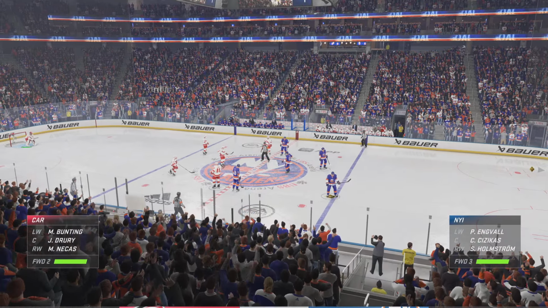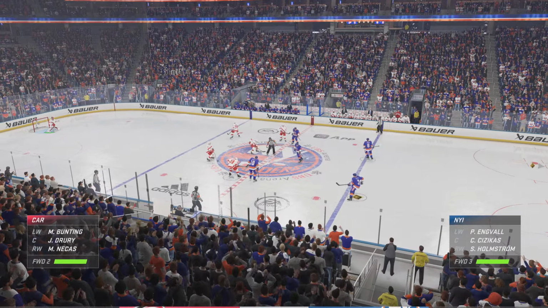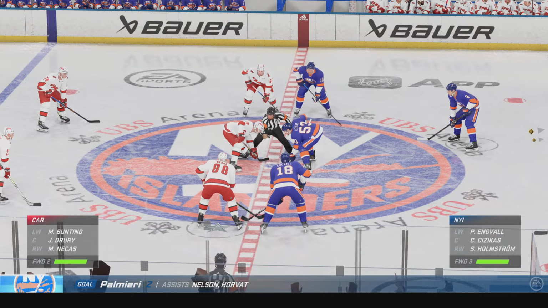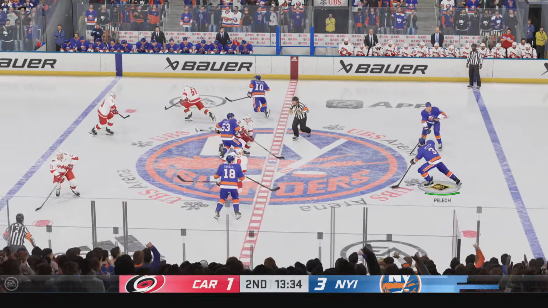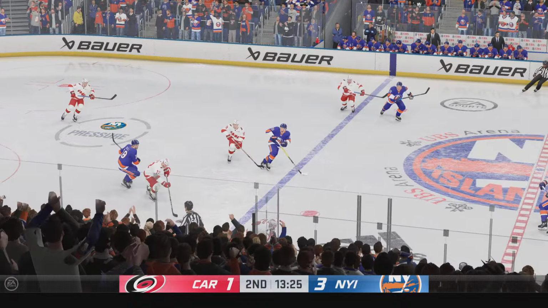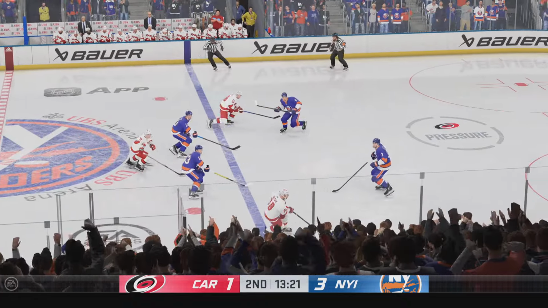New York's now up by two here in the second, and, you know, Cheryl, I really like their game tonight. Yeah, they've been fast in all three zones, and they've been skiing downhill in the offensive zone. That means they're attacking the net, and they're getting the majority of the shots, and they've been rewarded, James. Skiing and skating, what a magic combination.